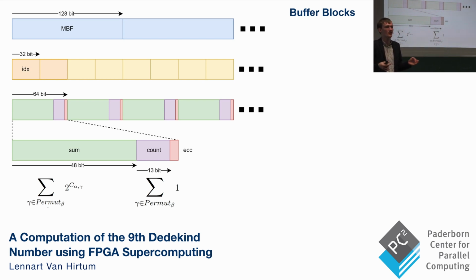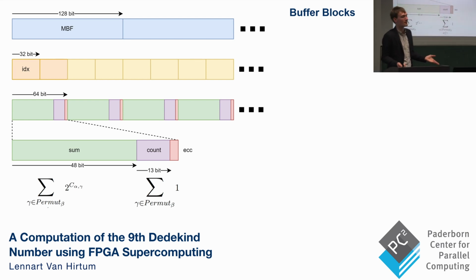Finally, we have a few more bits, and we just stored some ECC flags in this. So this means all of the memory blocks we use. Sometimes the FPGA gets hit by cosmic radiation, and that may flip a bit in a memory block usually. And so they all have built-in error correction. And to get this data out, we use this ECC bit here. But throughout our entire 3-4 month run, we did not see a single ECC error. I guess the numbers predicted that we should get about 0.3 over the whole run. So a bit more than we'd like, but not so many that we wouldn't get any. So we got 0. I guess it just happens.